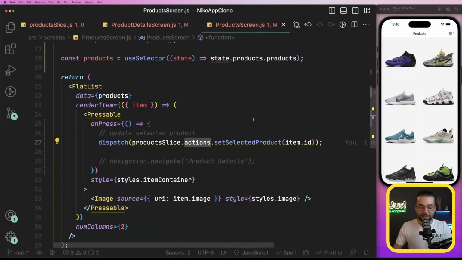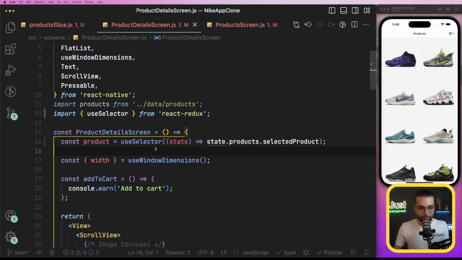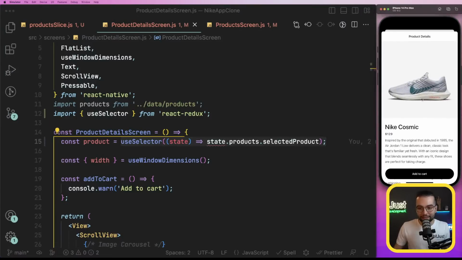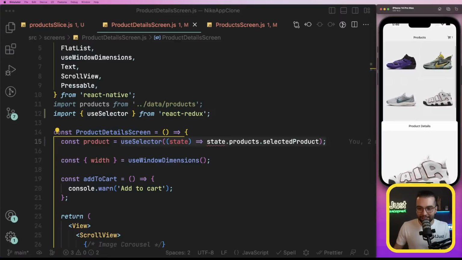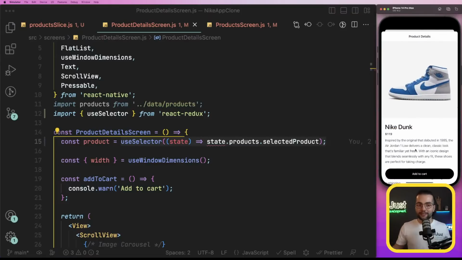Now, this updates the selected product in state, and by the time we navigate and we reach the product details that is consuming this selected product by selecting it from the state, by that time this product is updated and we see exactly the thing that we need there. So two different screens, one is updating the selected product, one is consuming it, and everything works seamlessly.